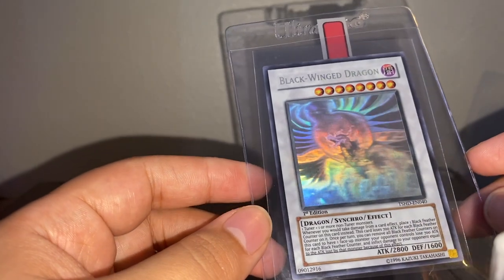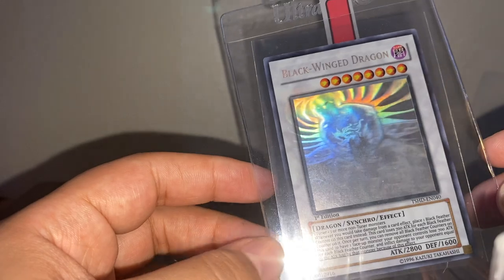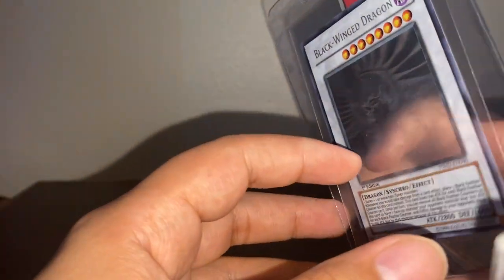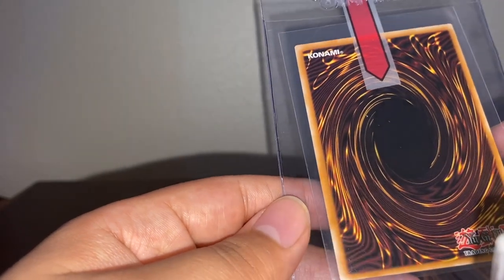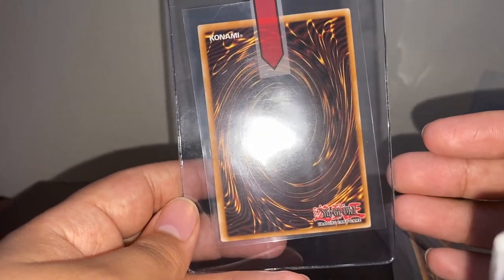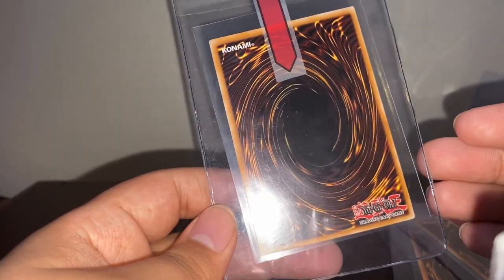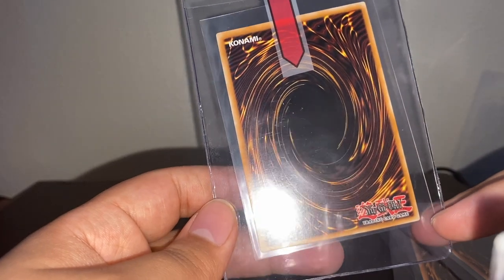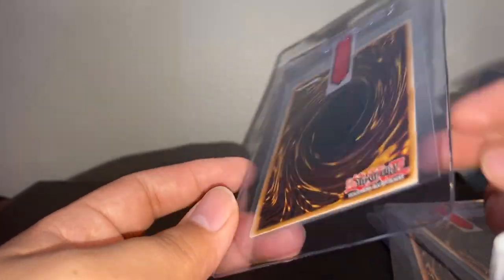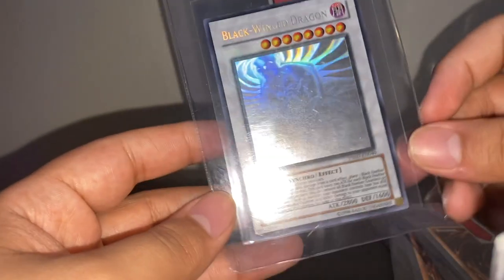Beautiful card. And let's see, for this one, centering is okay. Top to bottom, a little off. Like I said, the foil was super clean. There's maybe one small scratch on there. And then on the back, so obviously OC here. And then there was one thing that was a little weird about this one, but I don't remember if it was this one or the next one, but super good card. Here's a Blackwing number 2.